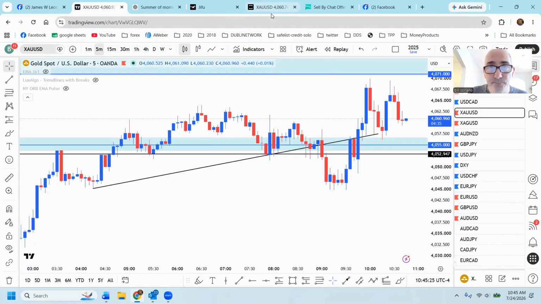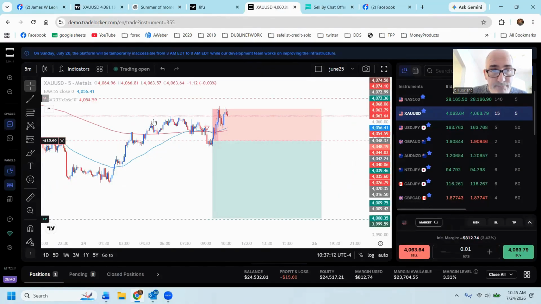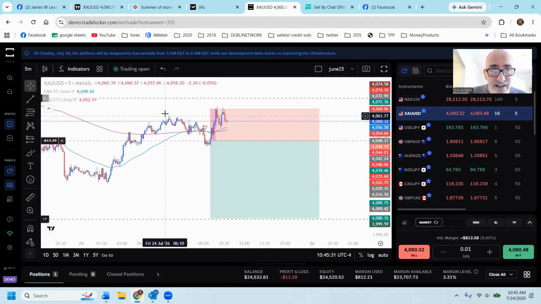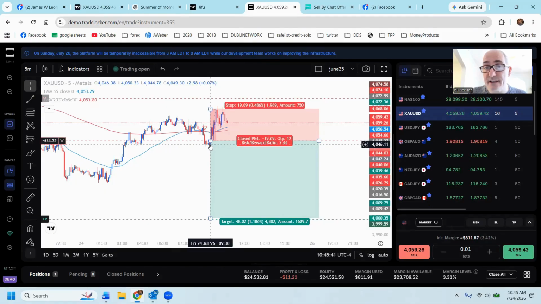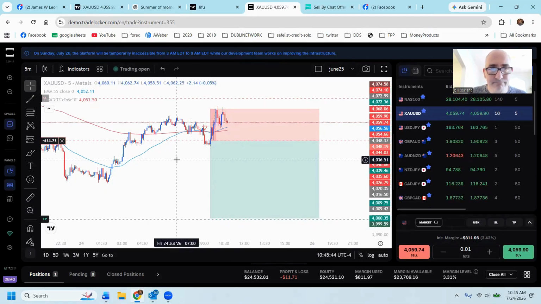Let me just show you. So originally, my stop loss was right above these highs here, right? And you can see that, and that's where most regular traders would have their stop loss if they decided to go short today on gold. Now, more than likely, most people are still bullish on gold. So I would imagine that most traders are still going long, right?